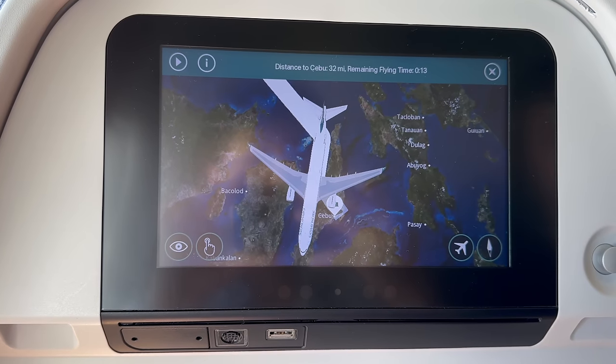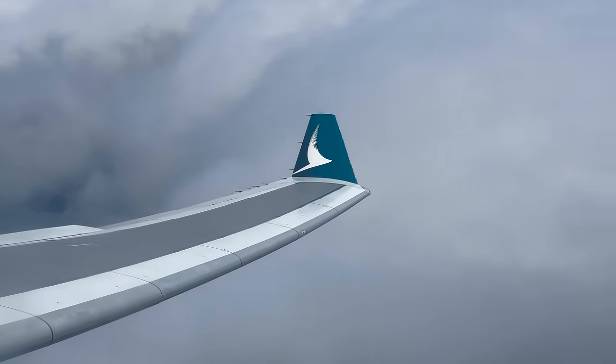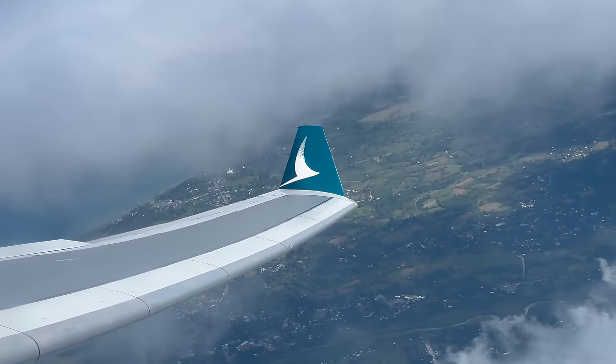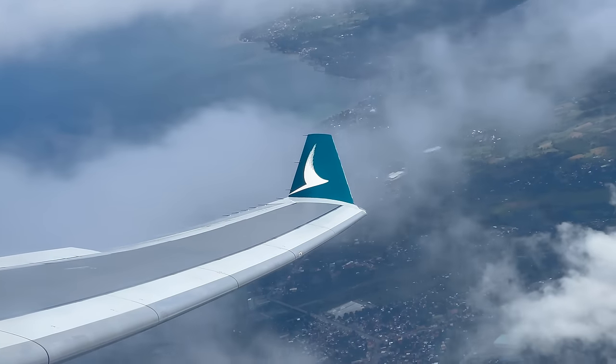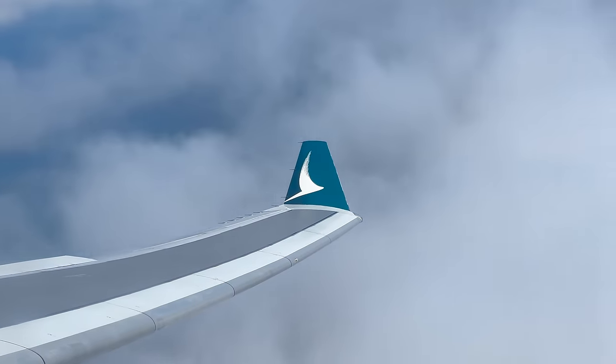Once on board, we got pointed the wrong way, but I don't blame the cabin crew. Cathay have way too many configurations for their A330, which they will change in the coming weeks and months. New A330 seats and configurations are on their way, and I really hope they don't reduce the comfort level in economy because it's so comfortable right now.